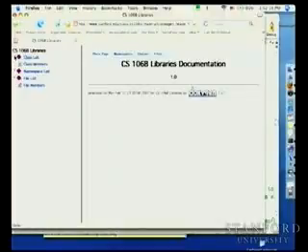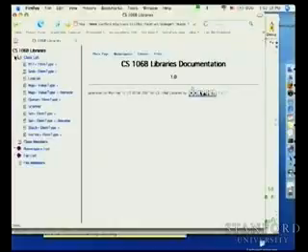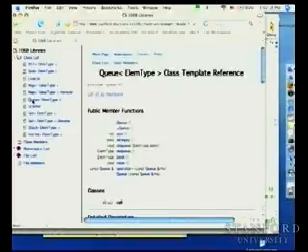And so if you dink this down and you look at the class list, you can say, yeah, tell me about Queue. I'd like to know more about it. And then it'll give you the public member functions. This projector is really very fuzzy. I wonder if someone can sharpen that.